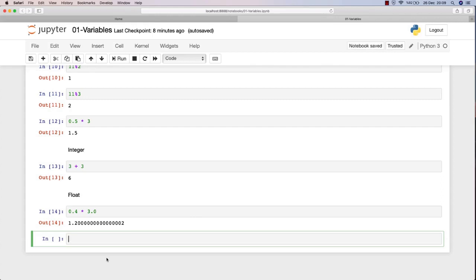Whole numbers are integers, decimal numbers are floats, and they are two different kinds of data in Python. If some function or code expects you to give an integer, you should give a whole number. If on the other hand it expects a float, you should give a float. Maybe it doesn't make sense to you right now, but it will as we move along.